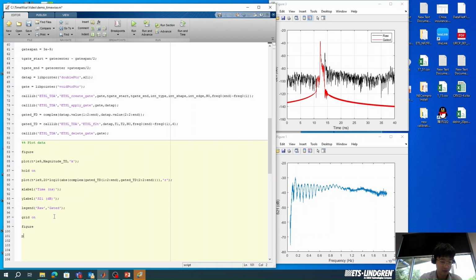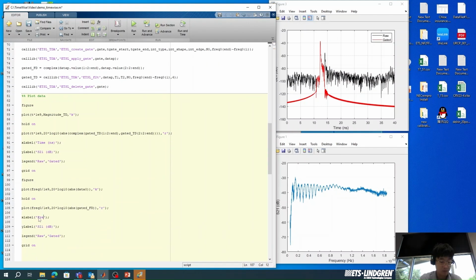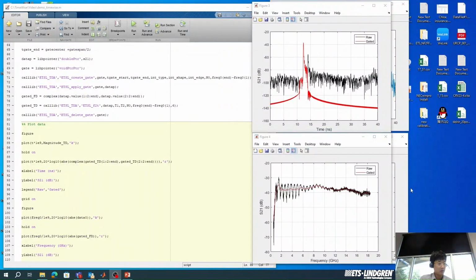So let's plot data in frequency domain. Figure 4 shows the raw data and gated data in frequency domain.